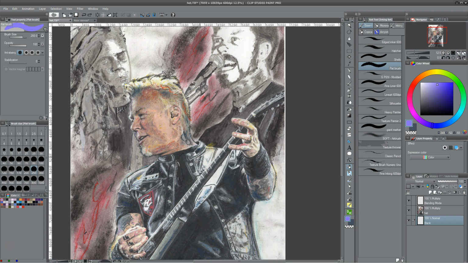So that's Multiply. It can be used so many different ways. In animation, cel-shaded animation is often used with a Multiply layer to kind of tie the colors together. But it's super useful for rendering and not destroying your art. Of course I could get a paintbrush and go over the top of this, and if I wanted to make this a little darker, I could start to paint, but it's very quickly going to become a digital painting and have nothing to do with the original work. So this is a very non-destructive way, unless you go very, very dark.